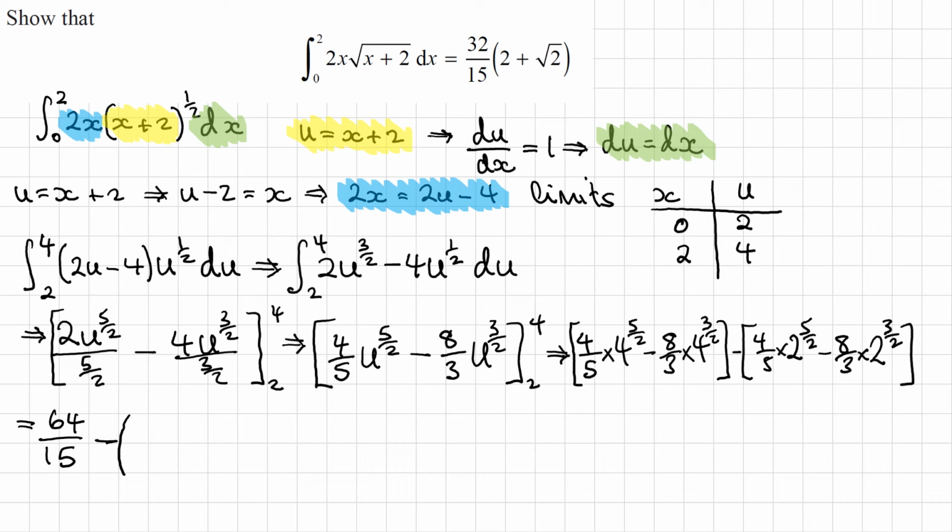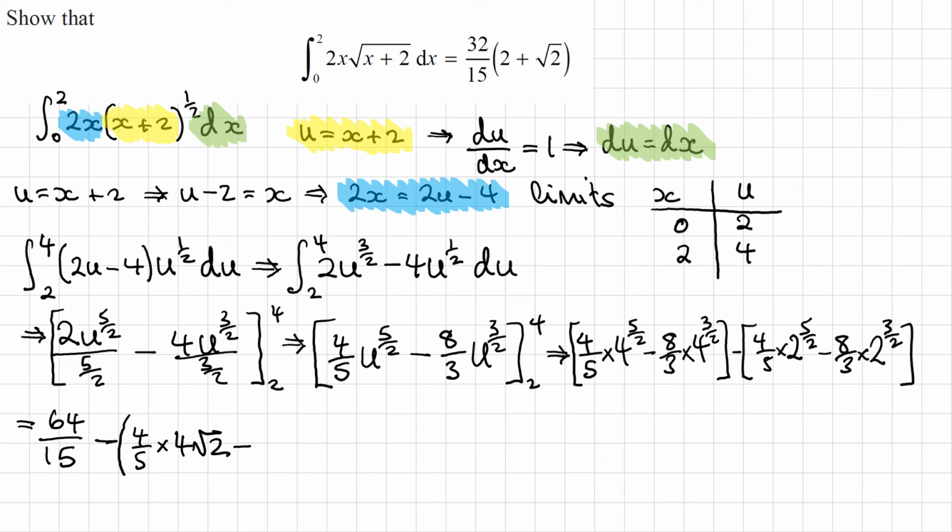Right, so here I've got 2 to the power 5 over 2. So the 2 at the bottom is going to give me root 2. Then you've got root 2 to the power 5. So that's root 2 times itself 5 times. Every time you do root 2 times by root 2, you're going to get 2. So I'll basically get 2 times root 2, or 4 root 2. So I'm going to get 4/5 times by 4 root 2. That is the exact value of 2 to the power 5 over 2. Our calculator can't cope, unfortunately, with that.